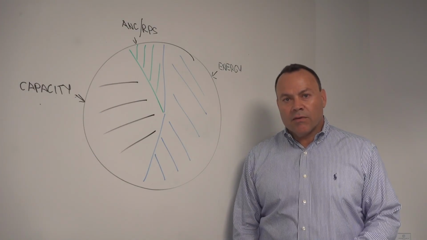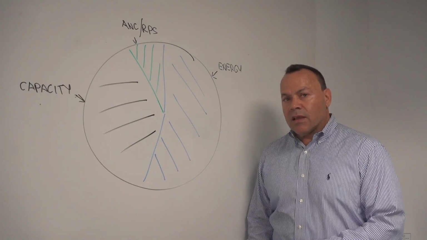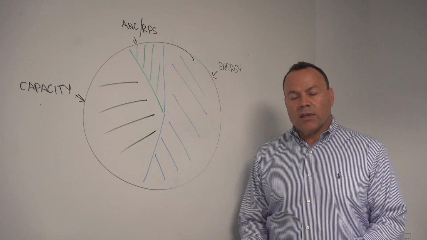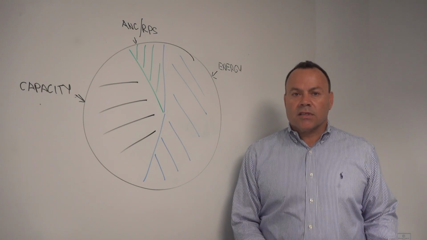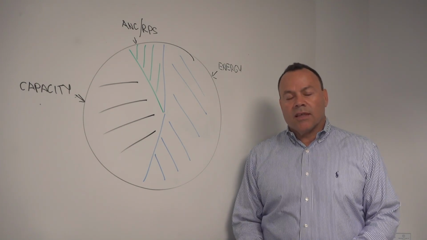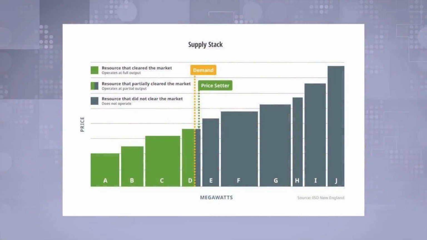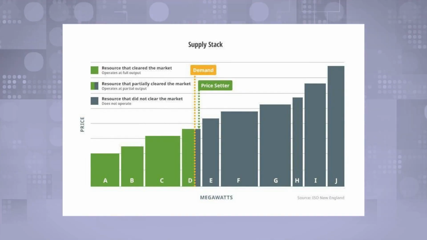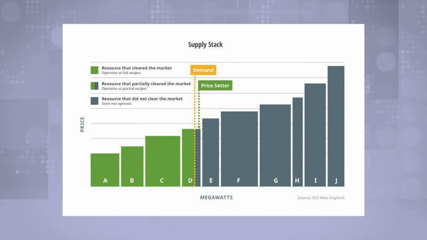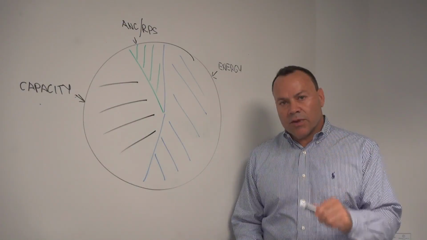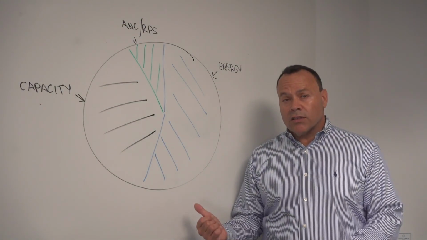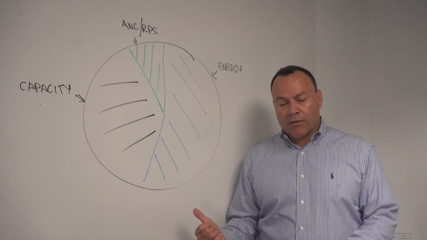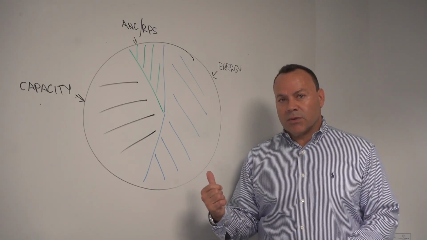Basically, for every hour of every day, the members are telling the ISO how much load we need. And the generators are basically saying, I can provide this much load at this price. The ISO basically stacks the pricing on the generators lowest to highest price. And when they reach the equivalent load that's needed, that sets the price for all. This is the largest component of the electric commodity price. It's roughly 60 to 70%.